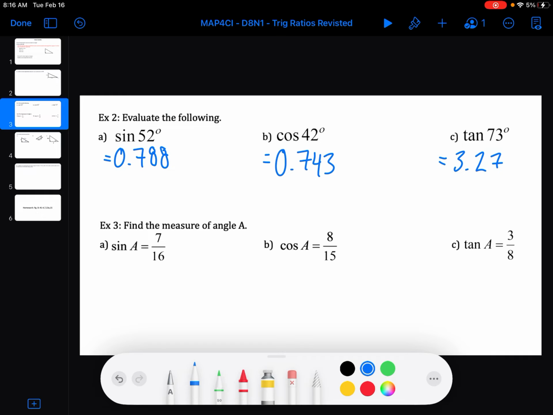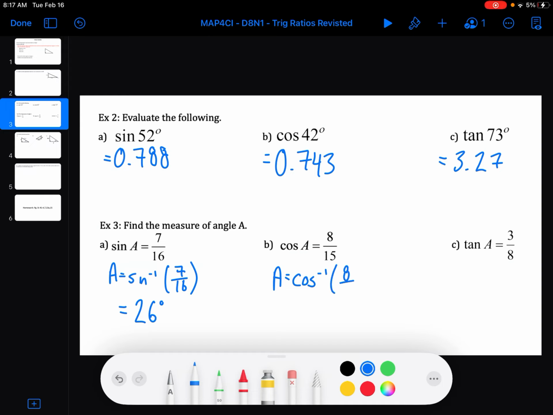All right, now the second thing we need to be able to do is find an angle. So we found all of those. Now what we need to be able to do is find an angle. And the way we do that is by the inverse of these functions. So on your iPhone or on your calculator, you're going to push your second button or shift, and it's going to give us the inverse. So now I'm going to push 7 divided by 16, and then the inverse. So this one's going to be 25.9 or 26 approximately. Okay, and we're just going to measure to the nearest degree here.